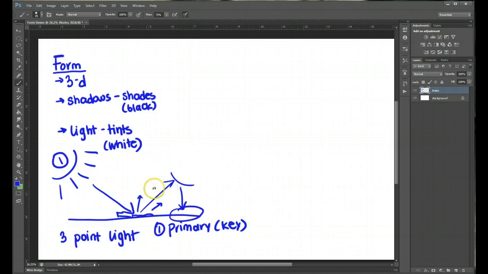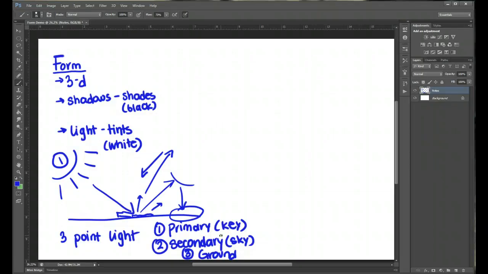And also the sky, because the sky bounces around light, the sky acts also as a secondary light source. So the actual atmosphere. So this is the sky. It's going to be a secondary light source. Your ground is also going to reflect light. So we're going to work with a 3-point light system to ensure that our creations, our characters look quite dynamic.